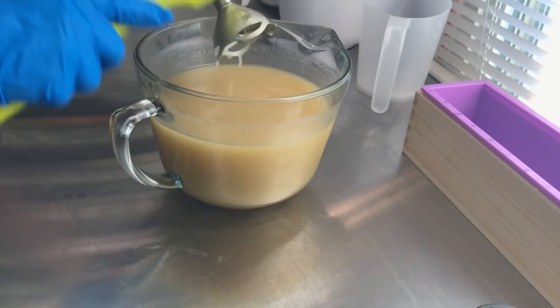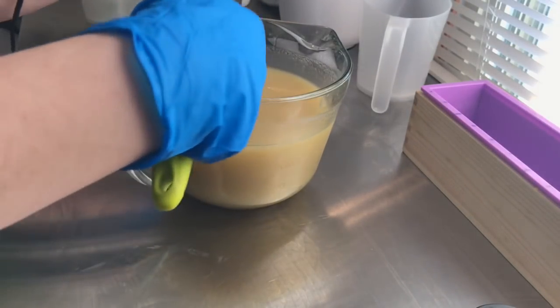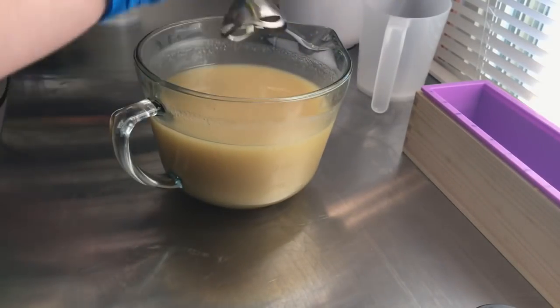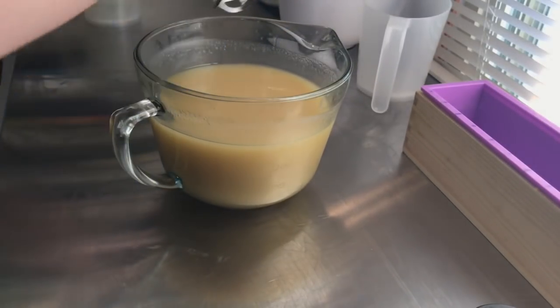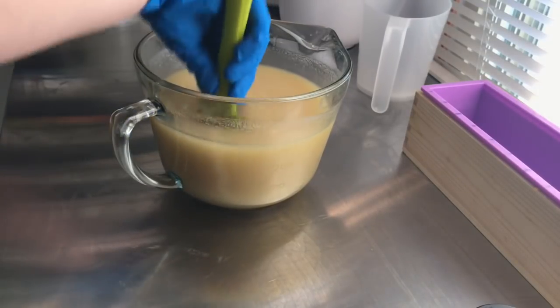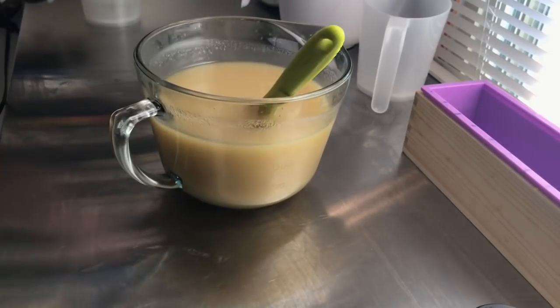That's a good place to stop. It's pretty well emulsified. It's pretty liquid for the moment, so I think now is a good time to get my colorants taken care of. Yeah, that's pretty fluid. Good.